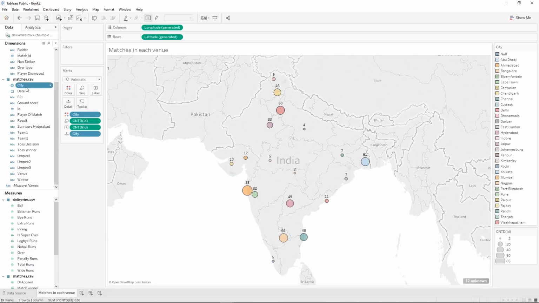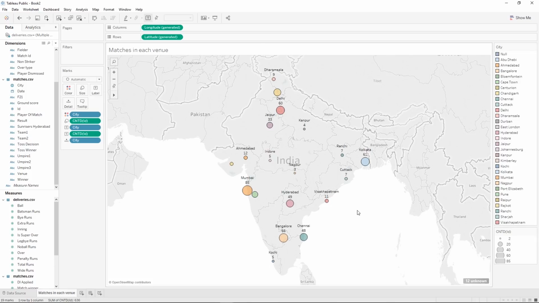So if I drag city onto label, now it shows 9 and then the city, but if I want to change the order of that, see how it does the count and then the city? I could drag. So you saw right inside of here we have 2 that are on label, so they have this little T inside of a box. And now city is on top of count of ID. So city and then count.